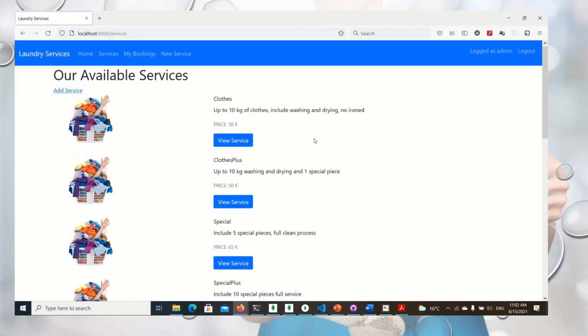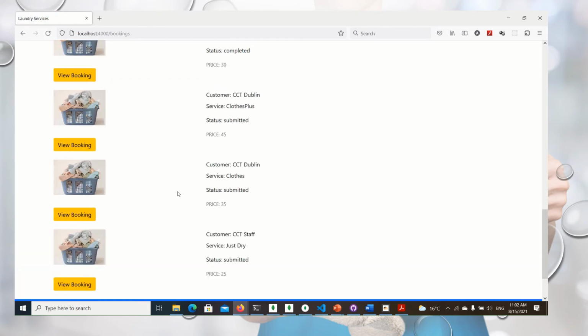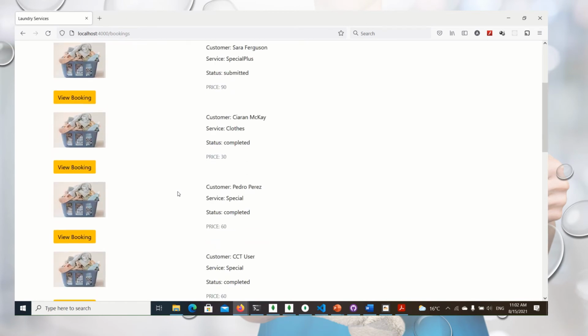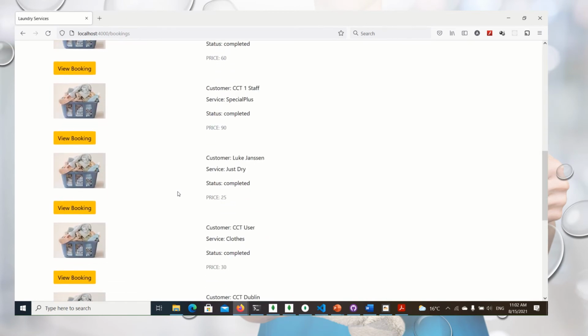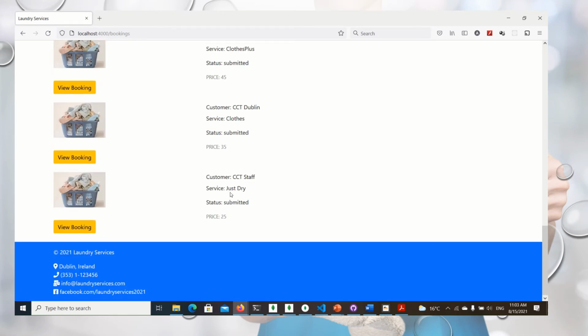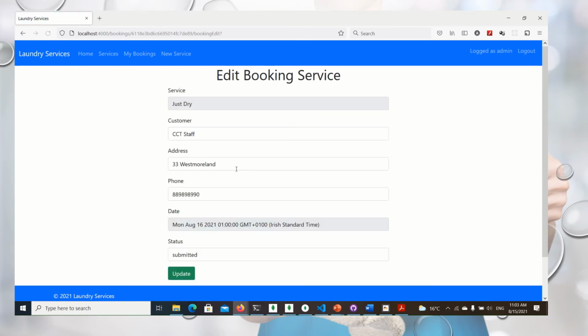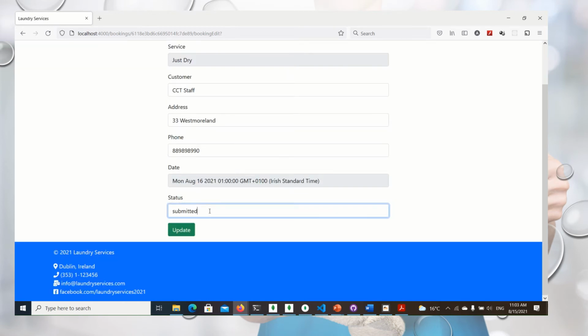So in my bookings section, we can see all the bookings made by all the users. For example, we can see the one that we did, this is the last one, CCT staff, and we can view the booking, and we can edit this booking. And in this case, as it is an admin account, we can change the status.